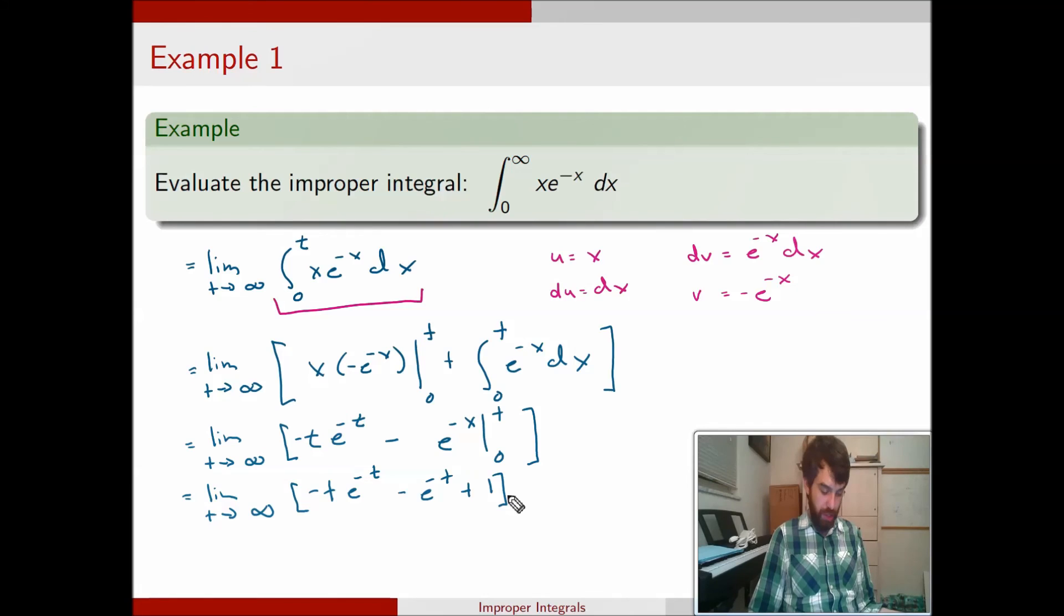All right. So the middle of that was just an integration by parts question as we could have done ages ago. But now comes the interesting part. I have to evaluate the limit. Now this is just some function of t in the brackets and I can evaluate the limit as I would have any other function of t back in Calculus 1. So first the term t times e to the minus t. The e to the minus t term completely dominates. You could use L'Hôpital's rule for instance to verify that fact. So this is going to be 0 for the first term, and then again 0 for the second term. But now I've got this plus 1 lying around. And so that's my answer. The integral from 0 to infinity of x e to the minus x is just equal to 1. It's kind of interesting that we have this finite area. Or in other words, it converges.